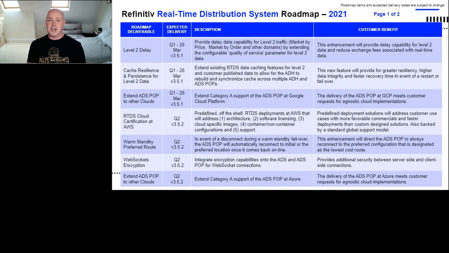So with that out of the way and only taking up 6 minutes, I think we're doing good on time so far. I'm going to hand across to Jeff, who's going to run you through the RTDS, which was TREP. Remember, that is the old acronym. RTDS, Real-Time Distribution System, is the new acronym, and DAX. And so, Jeff, I'll move on to the next slide and hand over to you, please.